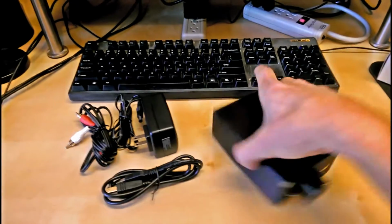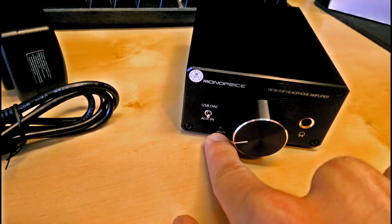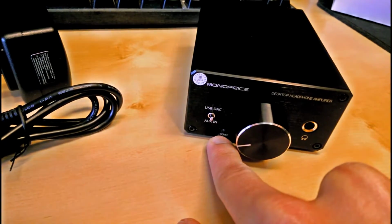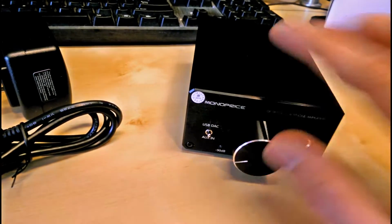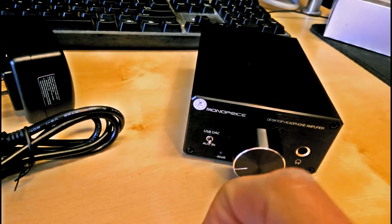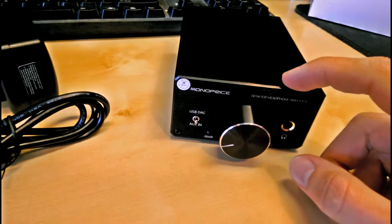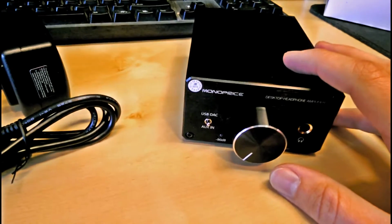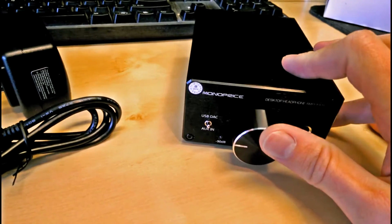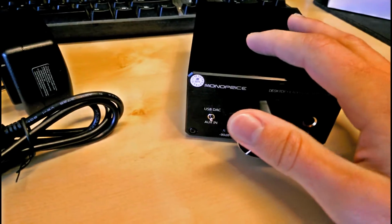The other issue is sometimes when you turn this on, you click it on, this light turns red, supposed to be for a second, and it turns blue, and the relays click on and the whole thing powers on, right? Sometimes what would happen is this red light would just power on and then immediately go off. It would just blip, like it's trying to turn on, and it would never turn on. I don't know if it got overheated or what, but you'd have to turn it off, wait half a minute or something, and try it again, and hopefully it comes on. And that was a problem because it wasn't reliable. You want to turn it on and off, and it doesn't do that.